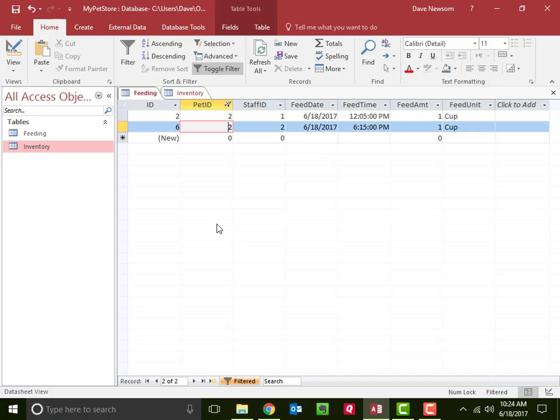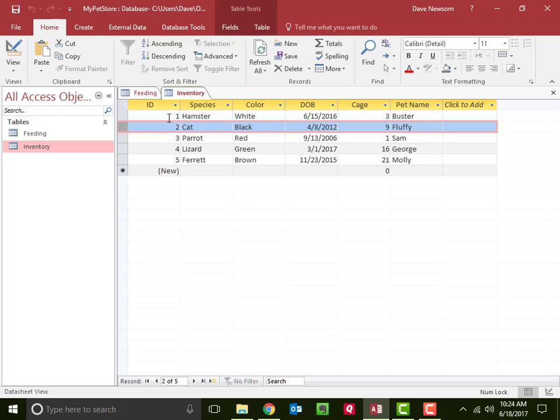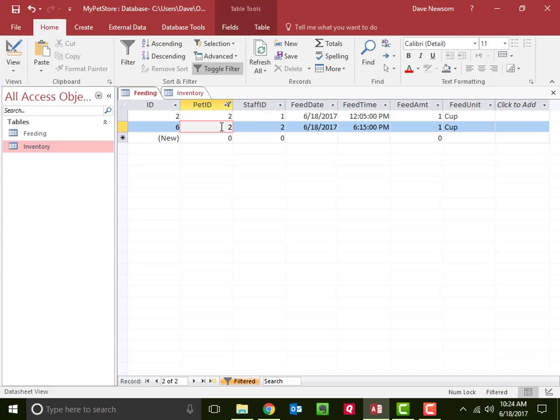So when you have that scenario where you have one table where this record will only exist one time, and this table where that same ID will show up many times, it's what we call a one-to-many relationship. That's a database term you'll hear frequently.